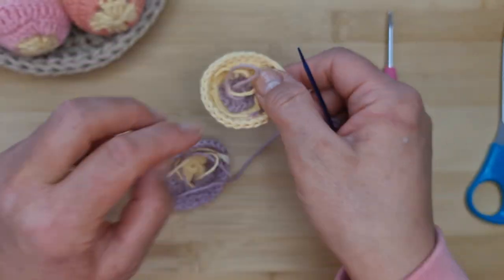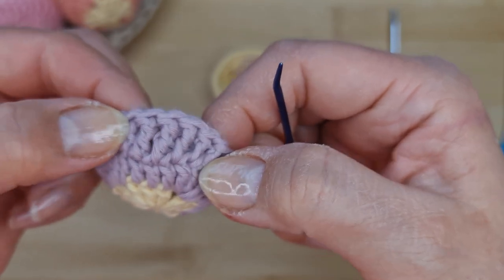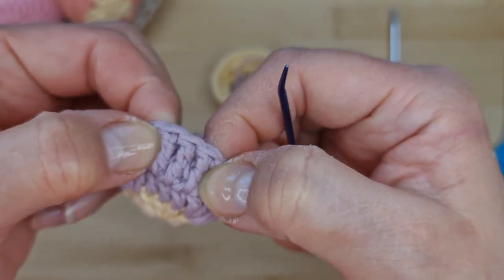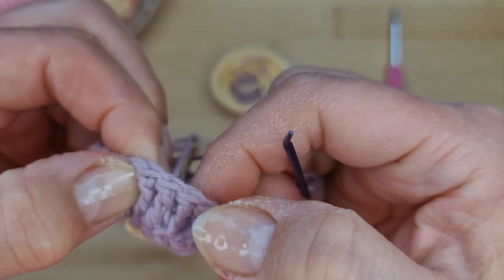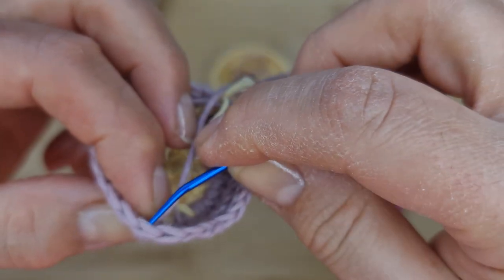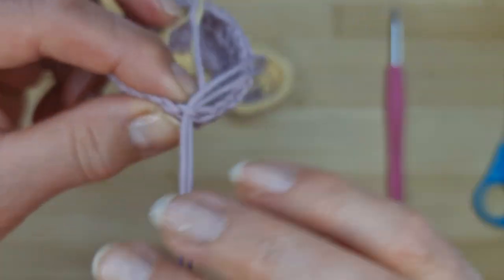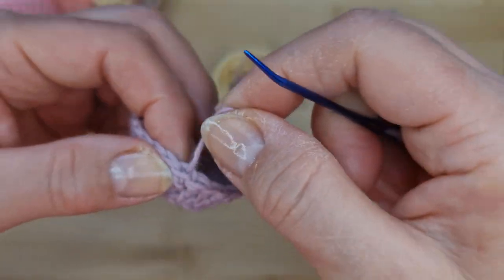Now you need to align them where the treble crochets, the three of them, are. So there's three treble crochets and you want to go into the center one. There's the center one. And we want to go into the back loop. There you go. Back loop of the center one. So make sure you do that. So I'm going to just pull that through like so.